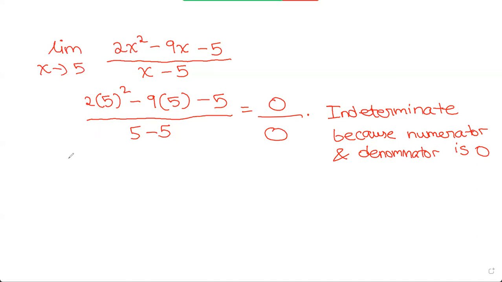Now what we can do is apply L'Hôpital's Rule. We have to differentiate the numerator and denominator separately. So this becomes limit as x tends to 5 of f'(x) divided by g'(x). This is 4x minus 9 divided by 1, as the derivative of x is 1. Now we substitute x as 5. So 4 times 5 is 20 minus 9 divided by 1. This is equal to 11.